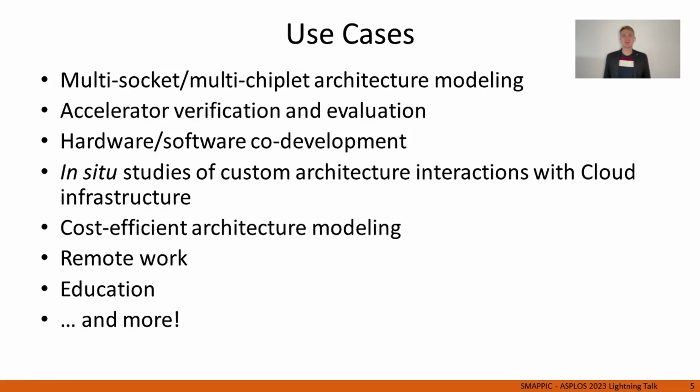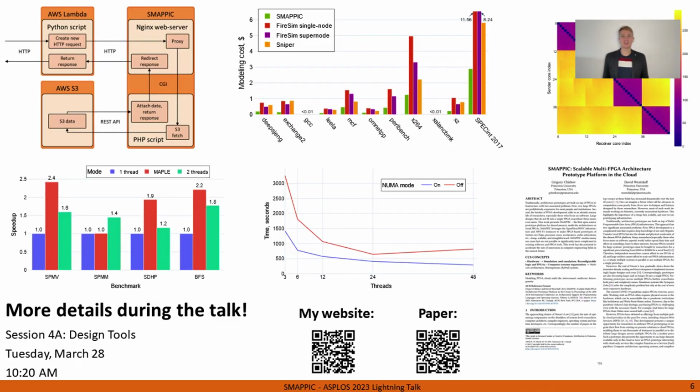There is a long list of use cases where SMAPIC shines. This includes multi-socket or multi-chiplet architecture modeling, accelerator verification and evaluation, hardware-software co-design, in situ studies of custom architecture interactions with cloud infrastructure, cost-efficient architecture modeling, remote work, education, and more. Please join us in session 4A for more details. Thank you.